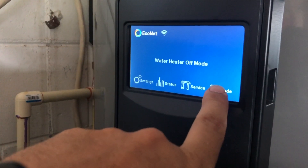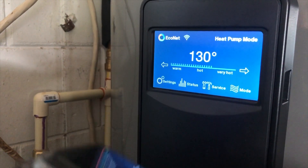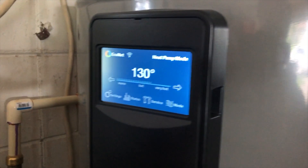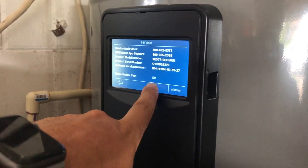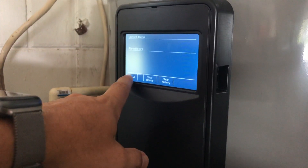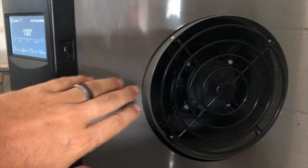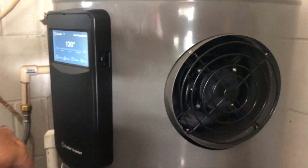It's got some different modes — you can go on vacation mode, water heater off, heat pump, high demand, or electric. We've been using heat pump mode because it's just me and Allison here, so we don't really use that much hot water. You can also come in here and see alarm history. Down here is a water sensing cable — if it gets wet, it will beep and send an alert to the phone. This thing has used almost no power since we put it in, and we're really excited about keeping our energy use down.